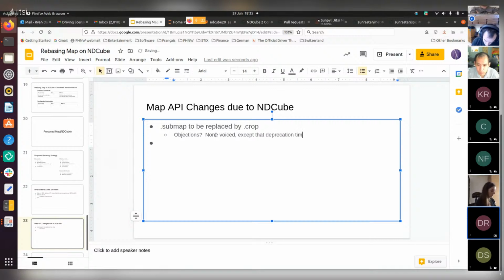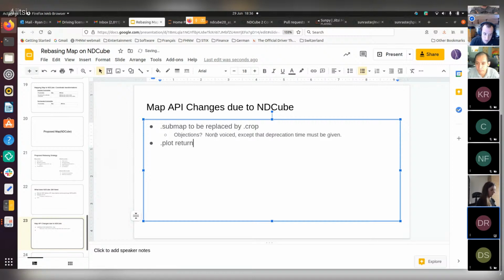I think the only other major API change that's worth talking about is the behavior of the plot method, mostly its return value.